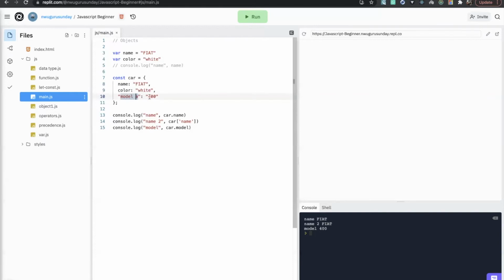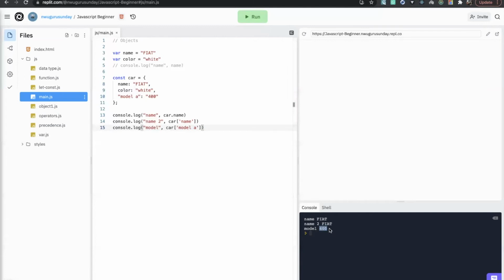It can happen. So in order to access this, you have to use the square bracket, because you cannot do dot model space A. JavaScript will scream. But you can do this and you will not have any problem.